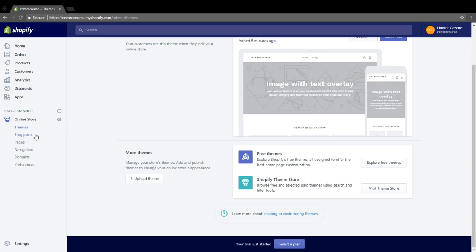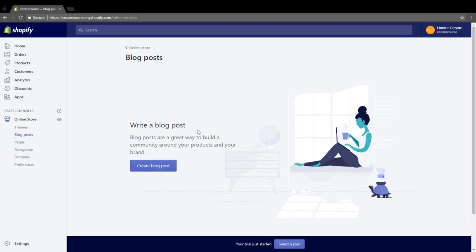Blog posts are essentially, you've heard of a blog. They're a way to get free traffic with search engines. So let's say you ran a survival store, you'd use a blog post to direct people to your Shopify store through Google. So like the top 10 survival tools, and then you can maybe link back to your store there.